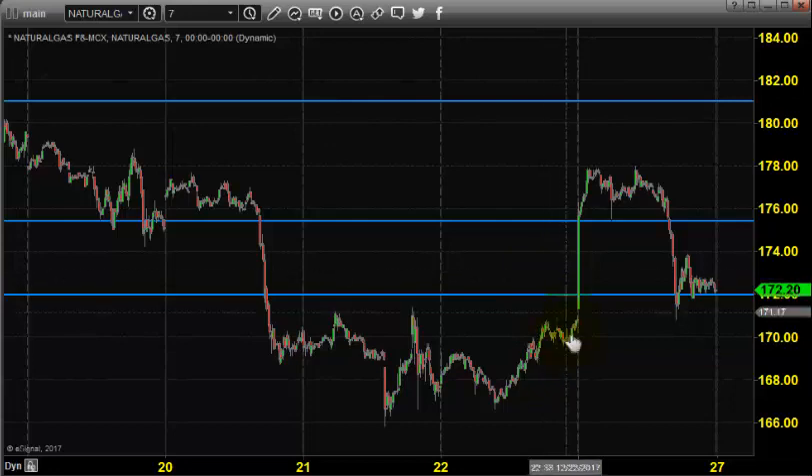The chart you are seeing is a 1-minute candlestick chart, and this big candlestick indicates a steady price opening, which shows that the market opened near 176. We don't consider the spike and gap as price opening. Whatever we see around 10 o'clock, or the LTP, we consider that as a price opening.